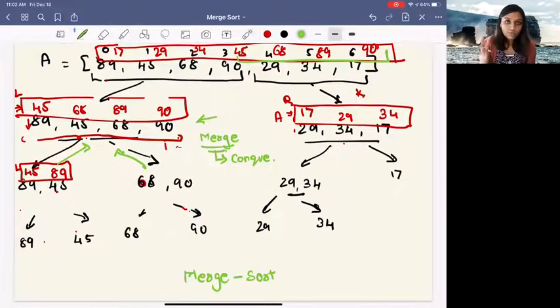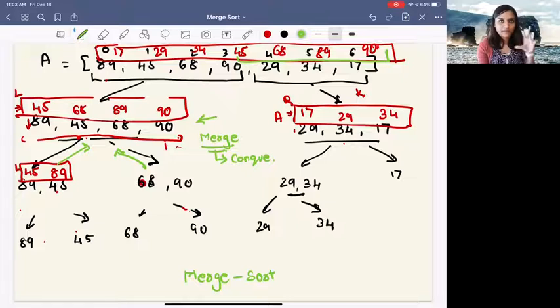Now, I assume you all are smart enough to understand that in this example, some of the elements are left in our L array, but you can perfectly frame another example where the elements will be left in your R array, right? And both things can happen in the same example at multiple stages as well. So we'll have two loops.